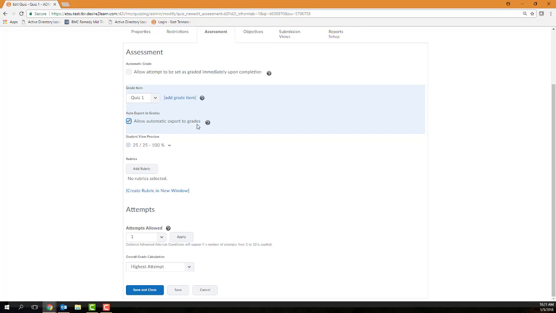The Automatic Grade checkbox, when this setting is turned on, users are able to see their score as soon as they submit their attempt. Now, keep in mind that a student's score only displays if it's published, and this checkbox, so selecting Automatic Grade, will automatically publish scores for the student. If you have an essay question or some subjective questions on your quiz, it may not be a good idea to select this Automatic Grade option, because D2L will automatically not score those questions. So if you do have subjective question types within your quiz, I would suggest not selecting this automatic grade. That way you've got the opportunity to go in there and grade the questions manually.